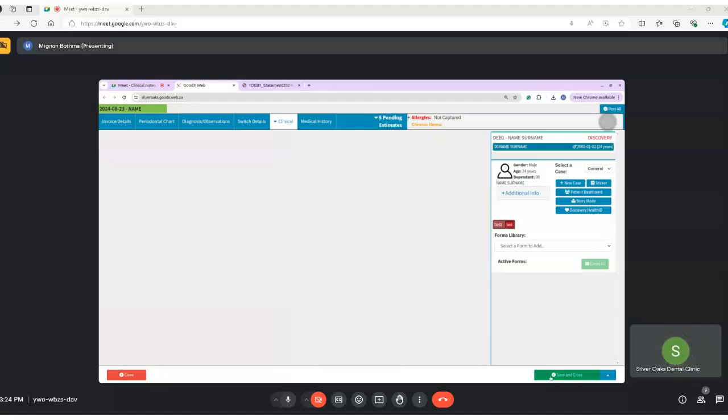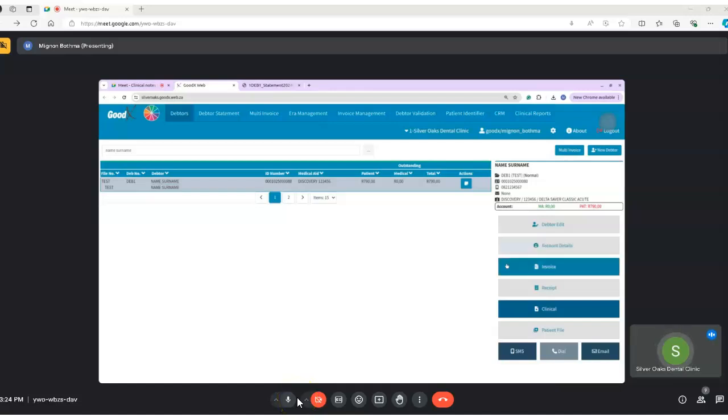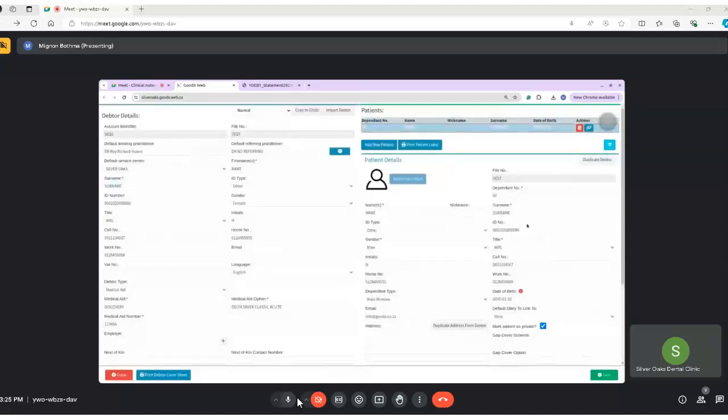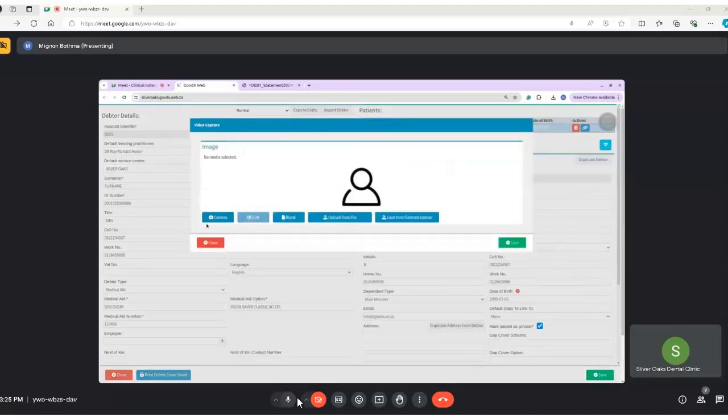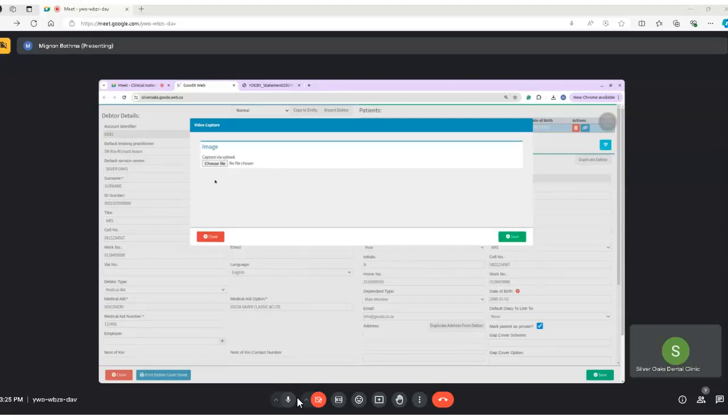That's correct, yeah. And how do we add the photo of the patient? What is the simplest way? You've got that picture section there. If you go to edit, it's usually loaded per patient. On the patient details, you can click on the little face here. It does allow you to use your camera as well, so if the patient is standing at the computer, you can do that. And you can load it from an external file if you have a picture.